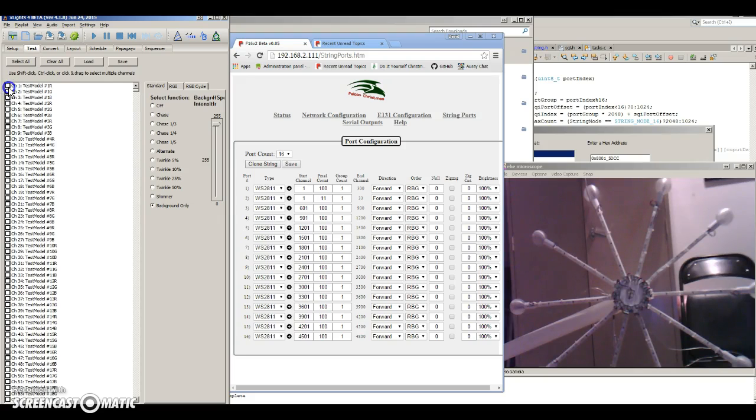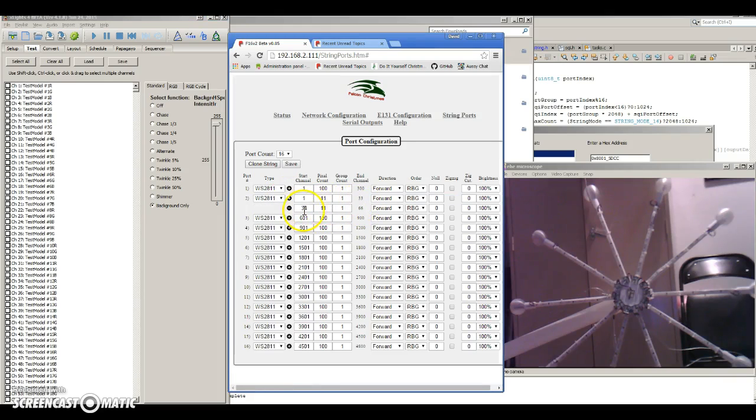And if we do a color order test, we go red, green, blue. I believe those are the right colors. Yep, red, green, blue. So even though I'm getting the right colors, it's set for RGB, so that one's good. Then to do the 12 going out on the first spoke, we just add another virtual string. It automatically picks up where the last one left off. We put in 12 and we hit save.